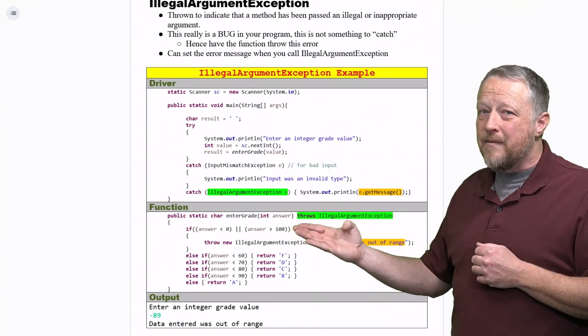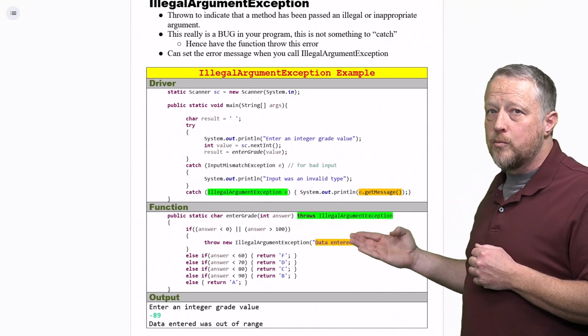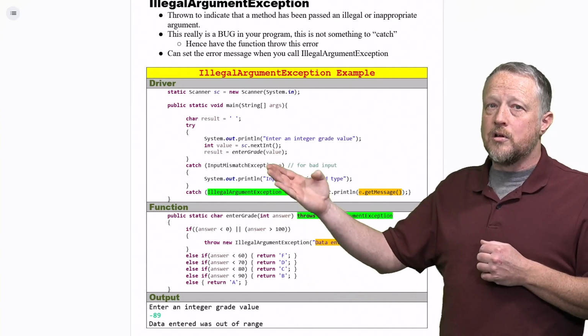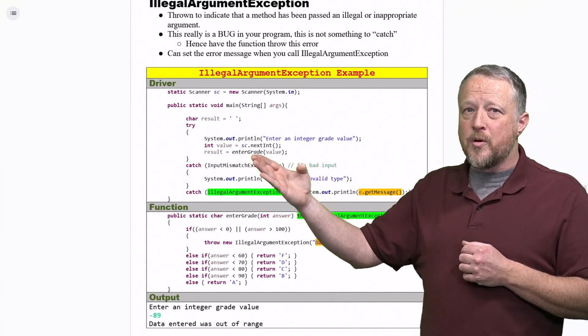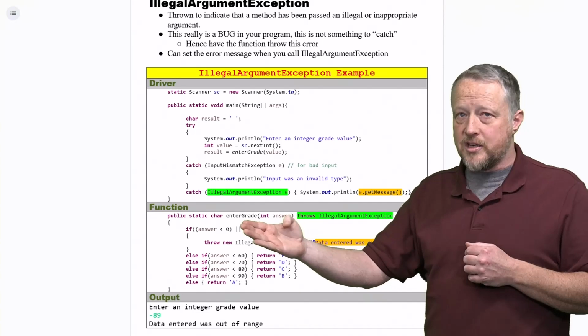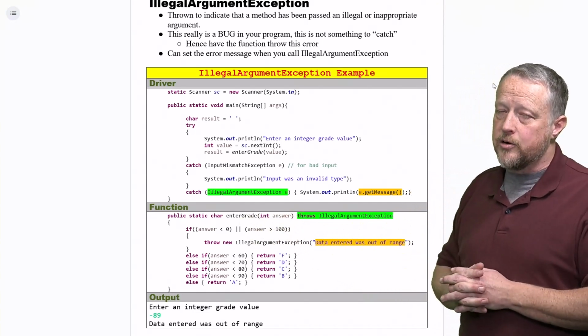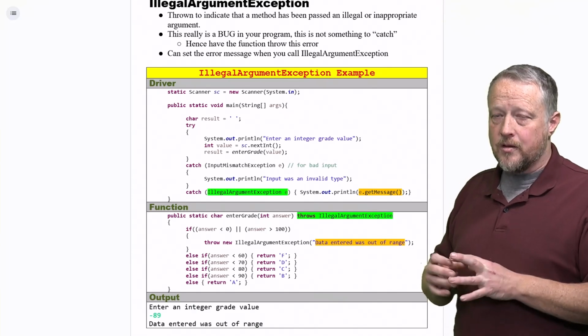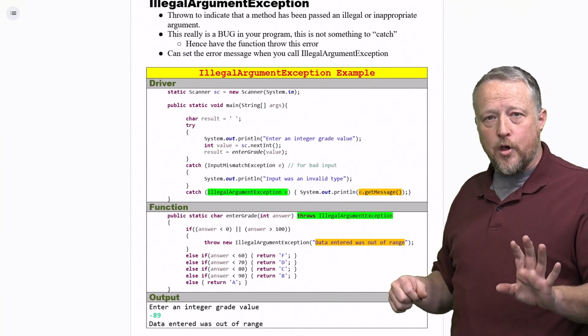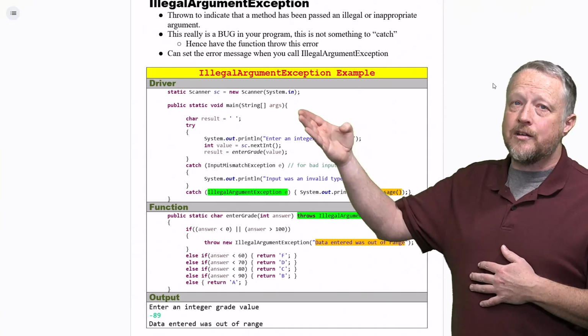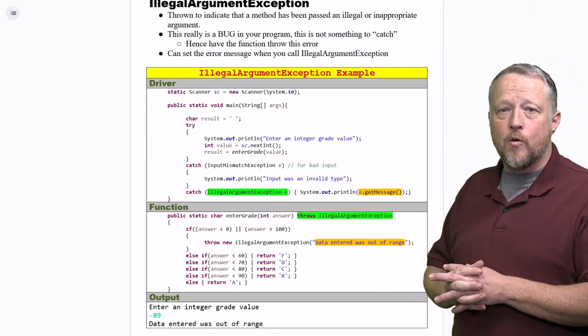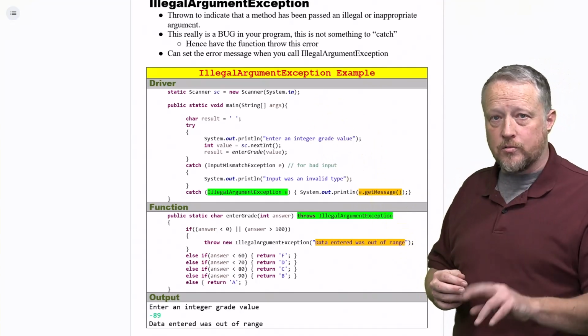And again, having the function throw it because, well, frankly, you just don't know where it would throw from. Remember, the function is intGrade. This is the intGrade function. If something goes wrong, that's where it throws the illegal argument exception. Again, food for thought, for organization, and I'm going over what this overall exception can do. Two for one here.